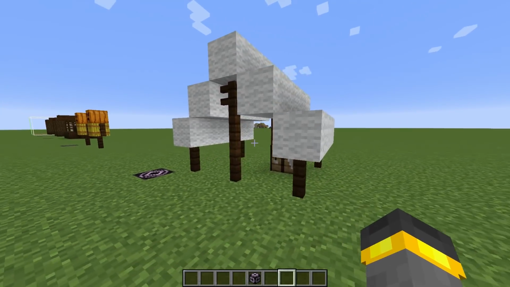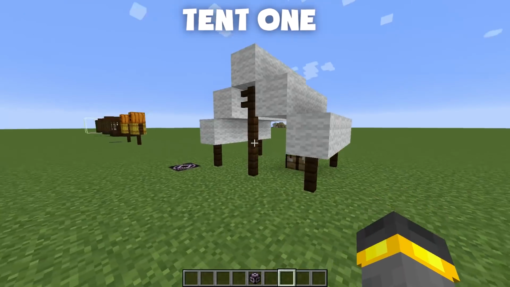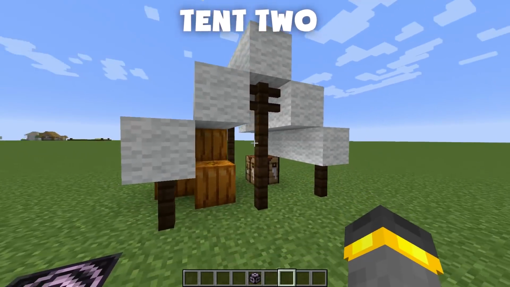This one is known as Tent 1. It's just a simple tent. It's actually kind of cool. You could use this design for inspiration if you're building a campground or something. And then Tent number 2, things level up a little bit. We got pumpkins this time. It's getting kind of crazy.